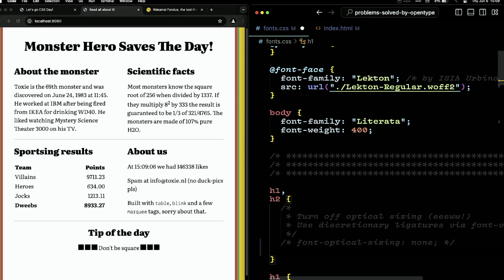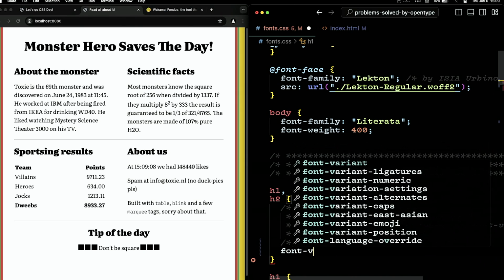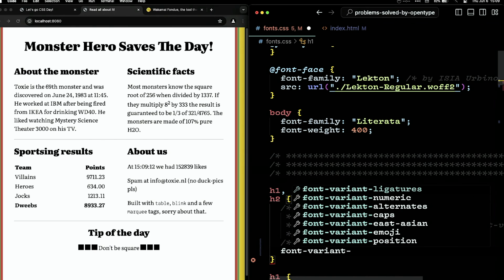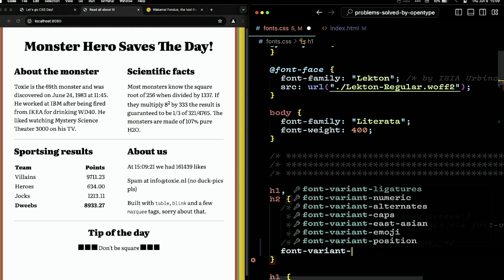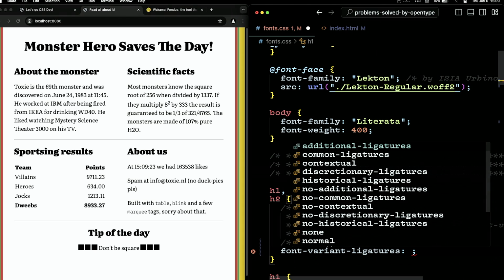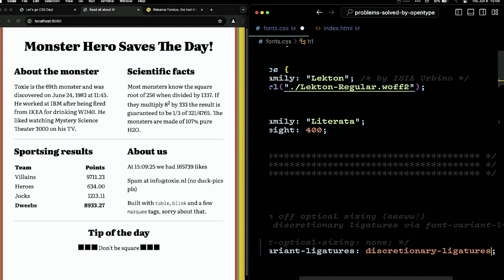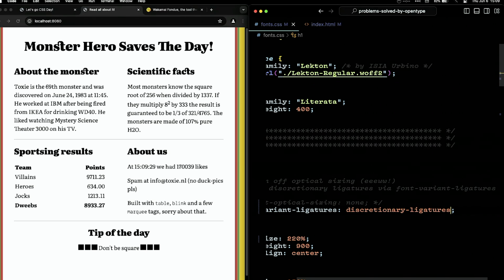So maybe we can say font. I'm going to go through this a little bit quicker, but don't worry, you don't have to take any notes because I will show you how you can figure out all of this later. So font-variant-ligatures, and I want discretionary ligatures, which are, wait, is this still readable?